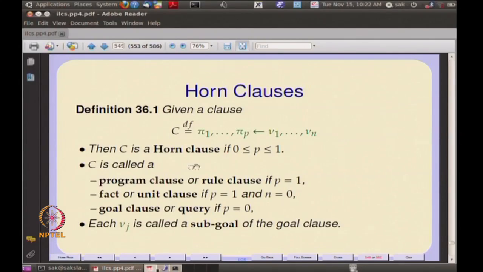Whereas, in the case of Horn clauses, more or less you can think of it as a sort of decidable subset, proving validity for a restricted version of the first order logic. But the restriction is such that the notion of computability can still be captured using Horn clauses. So, in that sense, the language subset of Horn clauses exactly corresponds to the computable functions, to Turing computability, if you like. So, whatever is decidable in Horn clauses is what is computable also.